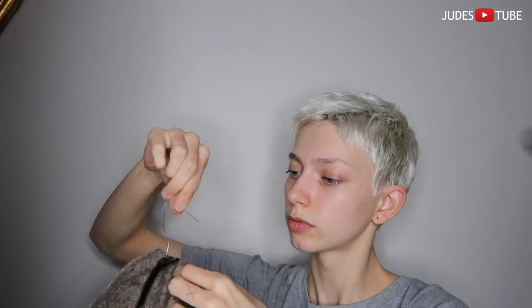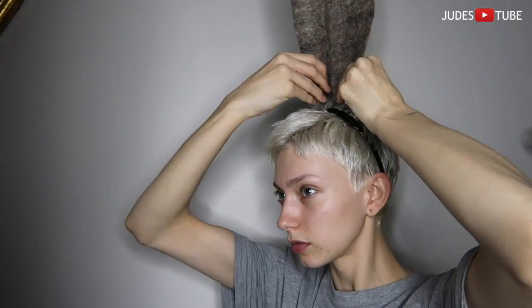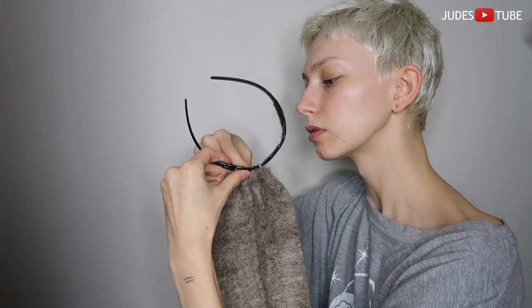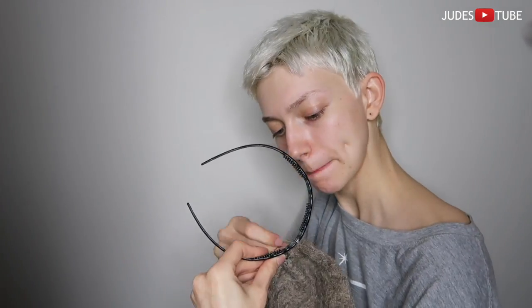Next, I'm going to be using a black headband and using the wire and shoving it into the other side of the ear. I tightened the wire as much as I could to the headband before I started to sew the ear to the headband so that it would be way more secure and actually stay in the position that I want.